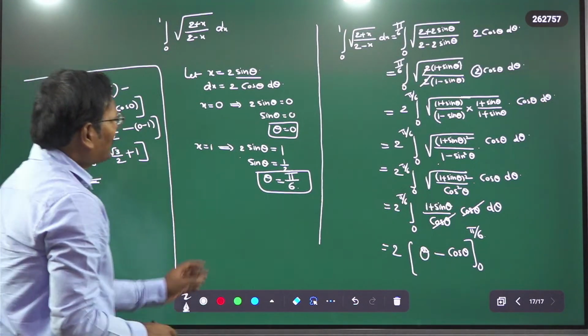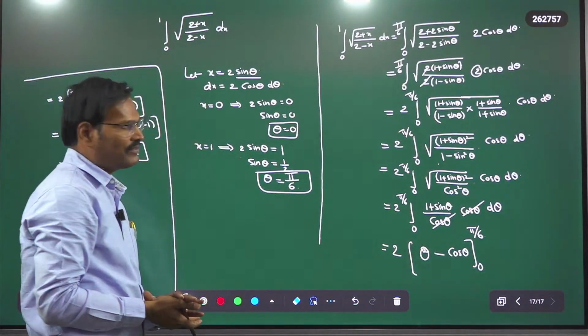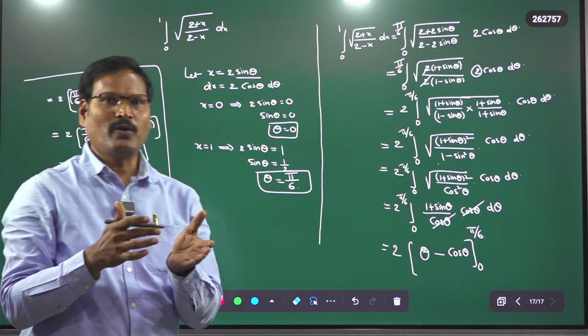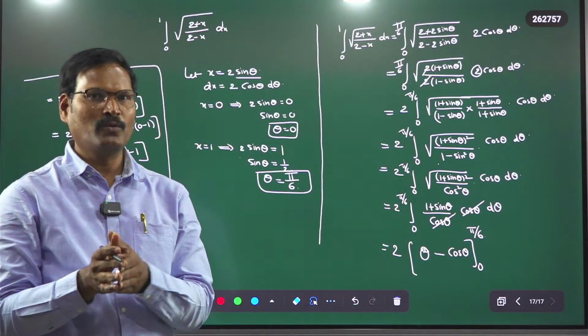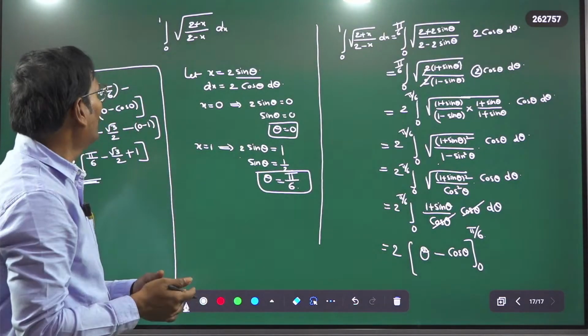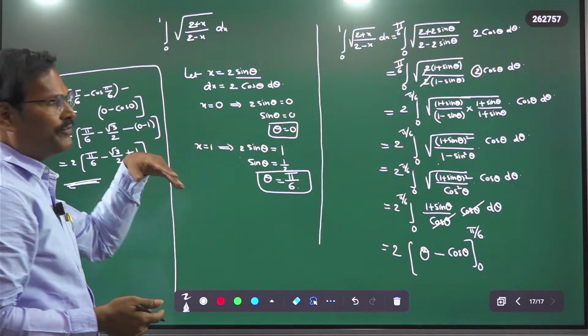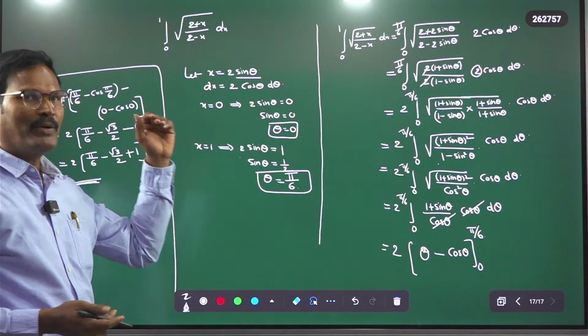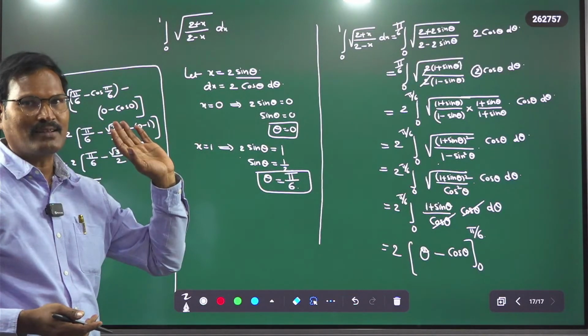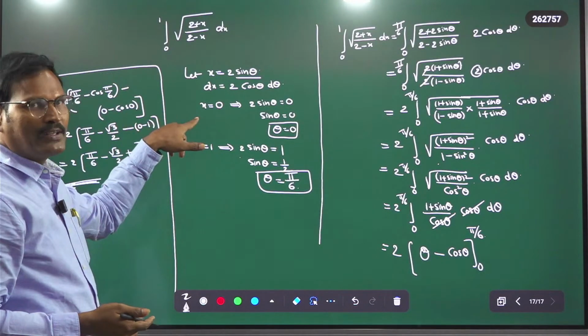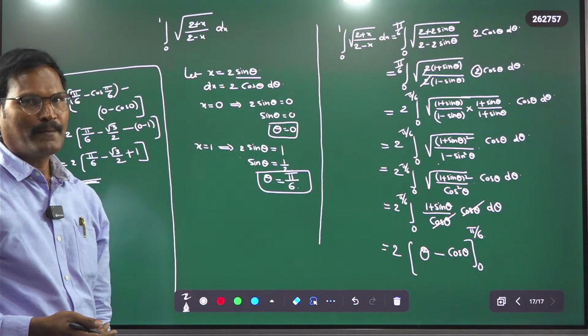So listen, this type of questions are coming in EAP set, so we cannot follow the same procedures. We need to think in a different way. So 2 plus x by 2 minus x, if you want you can do it directly also by multiplying and dividing with 2 plus x. So 2 plus x by 2 plus x we can get easily.